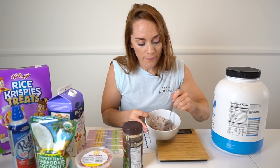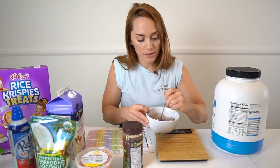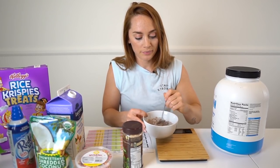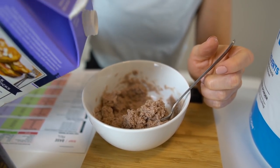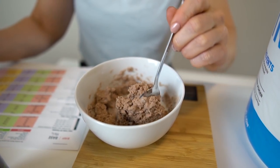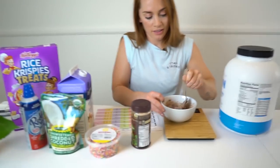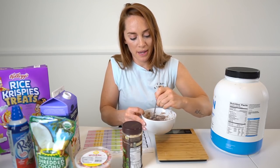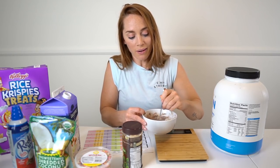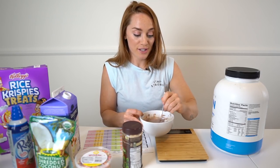I'm looking for the consistency of pudding. If you have true poverty macros you can add water, but God bless your soul. That's a little too dry, but I wouldn't go crazy adding a ton of water — just add it slowly. If you add too much, it's hard to go back; it's easy to add more. You can't really just go back in time. This is right where we want to be. If you were on the most poverty of macros, you could probably eat this and be fine. In my opinion, this would taste way better than drinking a casein shake.